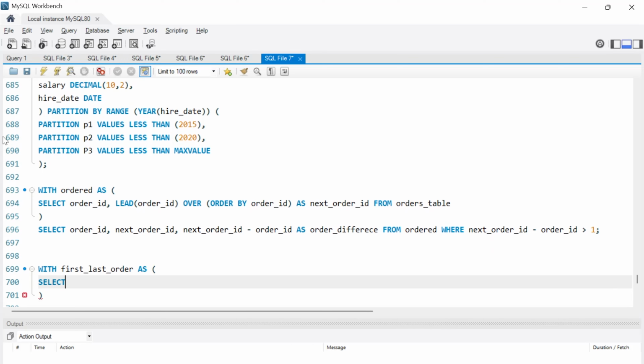So select customer_id. So we are selecting the customer_id, then order_id.